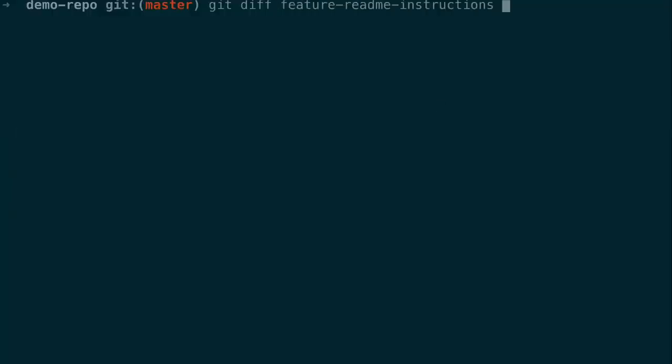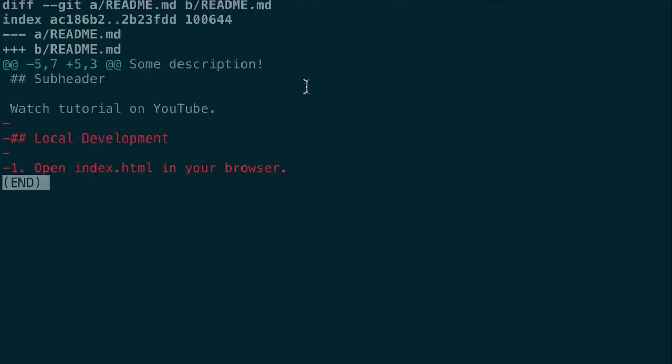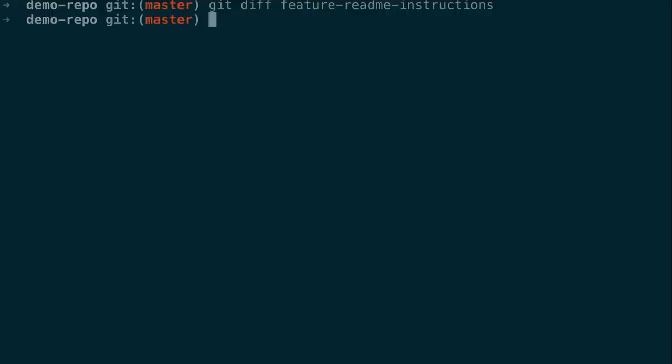And let me say git diff and the name of the branch, hit enter, and now you can see it shows which file it's talking about, this readme.md file. And in white, it shows text that has already been there that hasn't been changed. And then it shows that my master branch doesn't have some of the changes that are in my other branch. So I'm going to hit Q here to get out of this. All right, now I could go ahead and, like I said, use the git merge command, pass in the branch, and it'll merge in those changes.